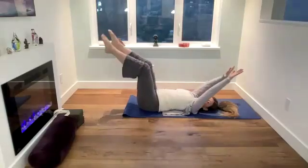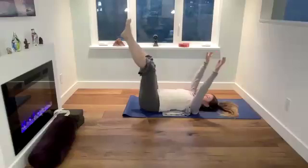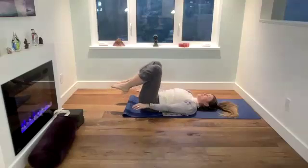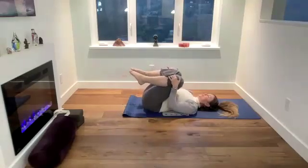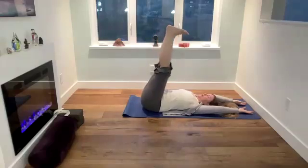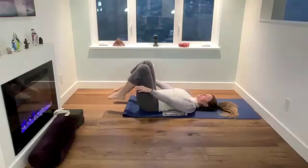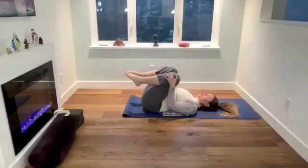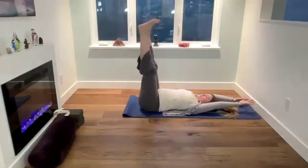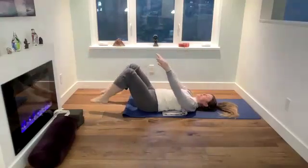Keep this going. Inhale up. And exhale down. The further away you can touch your toes, the harder it is, the bigger the lever. So doing this to stretch the legs, but you can add a little bit of strength work if you like. And keep the lower back nice and neutral on the ground. Getting the circulation moving into the legs, feet.